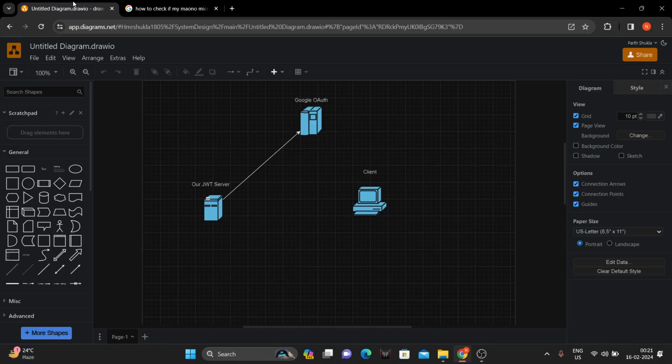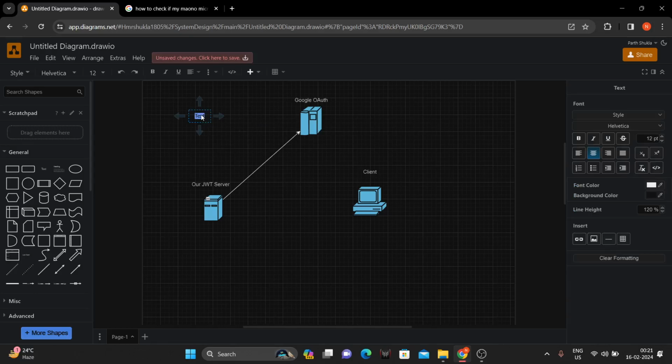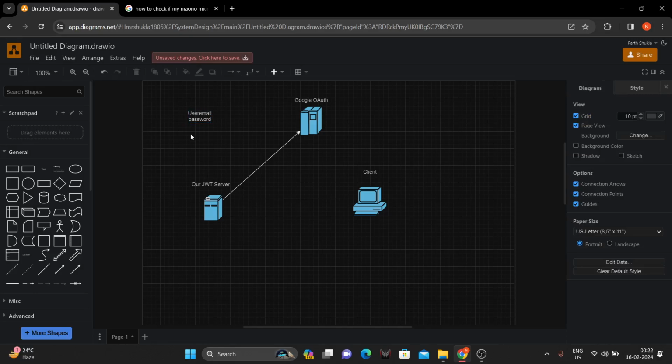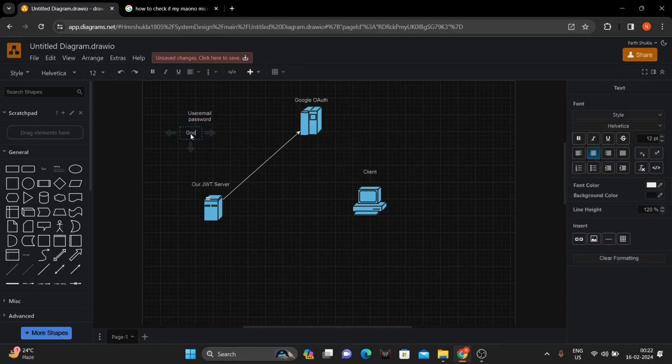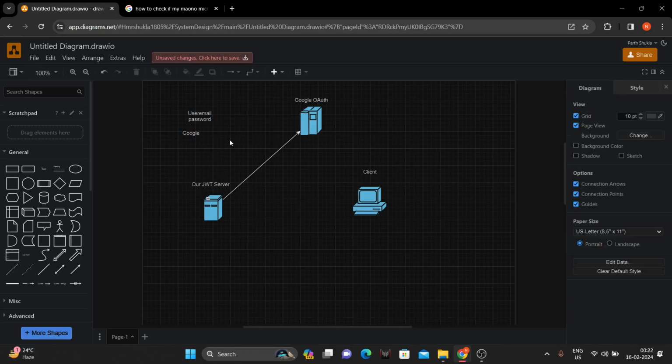So in our auth system, what we'll be giving the user is two things. We'll give him the ability to add a user email and a password, either that, or we'll give him the option to log in via Google, right? So we have OAuth and JWT using this thing. So this is our client application, and this is our JWT server, which is our login server. Now this will store the sessions for our applications, and this is Google's OAuth application.